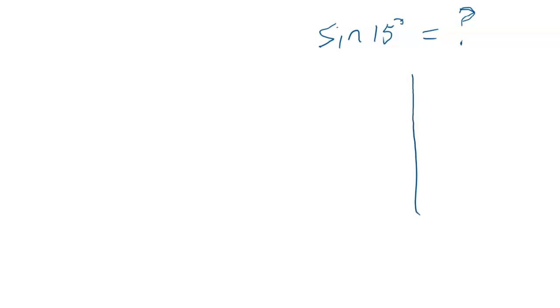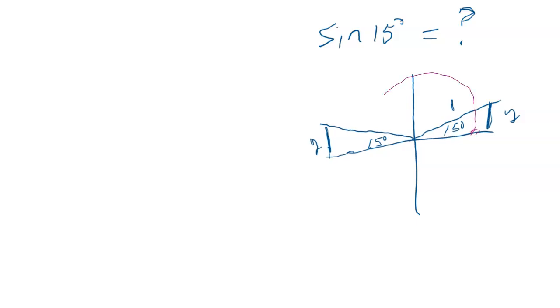But if I were to draw this, sine of 15 degrees is approximately here, right? Then we can make this right triangle, and this would be a unit circle, and this y value would be the sine value because sine is y over the hypotenuse. But because sine is positive in the second quadrant, this symmetric triangle, where the reference angle is 15 degrees, would also have the same y value. It would be indistinguishable. So sine of 15 degrees and sine of 165 degrees would have the exact same value.